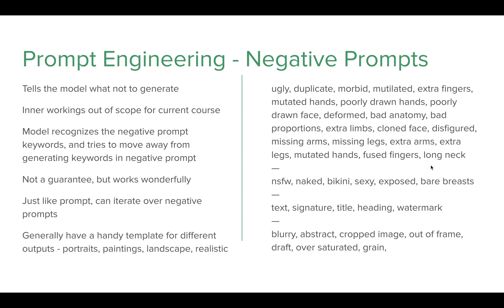When generating cityscapes, sometimes it generates images with garbled text. So if you want to avoid it, you can use the no-text prompt — the third prompt. We also use a lot of magic keywords like 4K, 8K, high resolution, and details in positive prompts, but negative prompts are also a very effective way of generating high resolution images. So we can use the opposite keywords — like blurry, abstract, oversaturated — in the negative prompts, and it will generate a very highly detailed image.